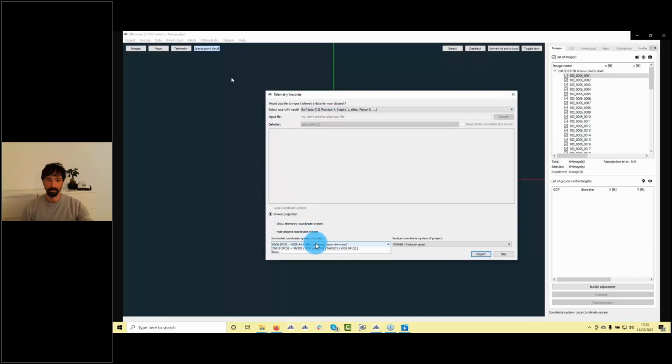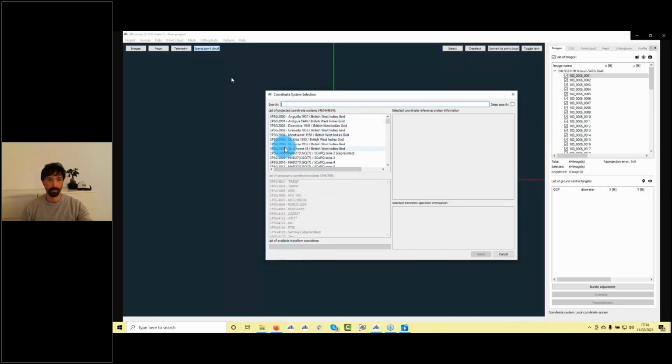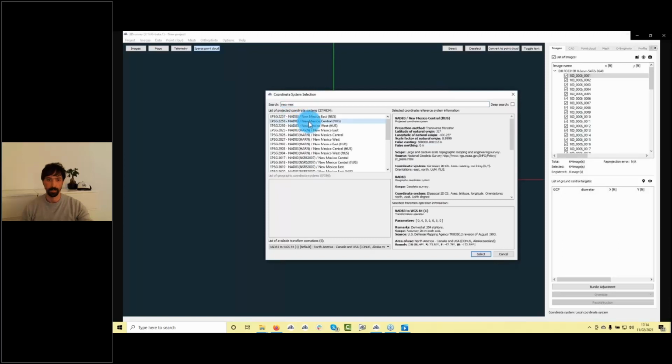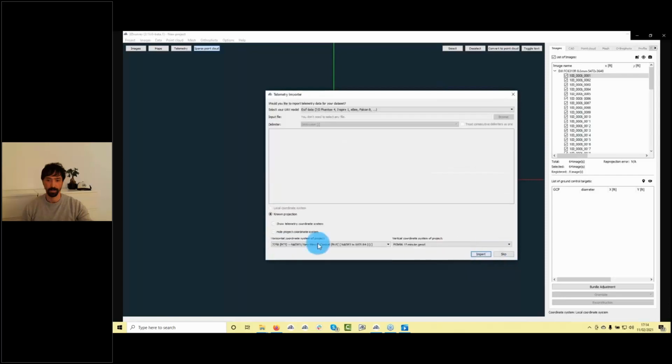I will select this one. Then the second thing, we need to set the coordinate system of the project. We are somewhere in New Mexico, so I will select this one. If you click here on more, you have a bit less than 5,000 coordinate systems, so quite a lot of options. So you can always work in your local system. I think this is our 2258. Just confirm it. Let me see. Yes, this is it. Okay, cool.